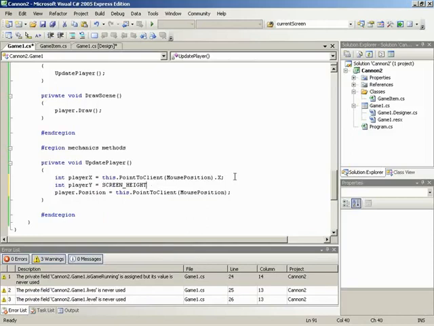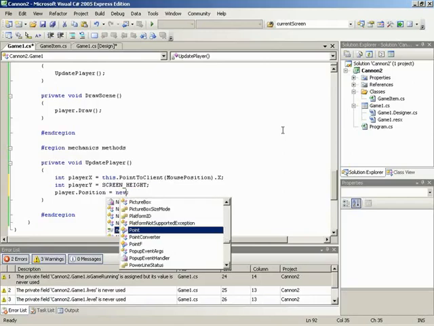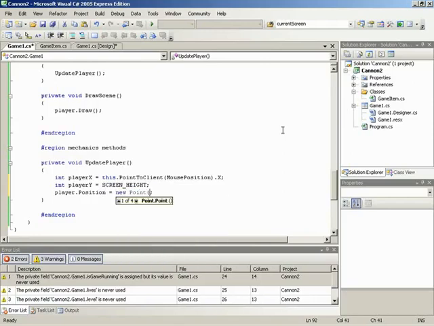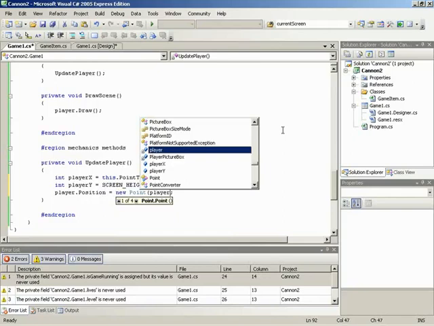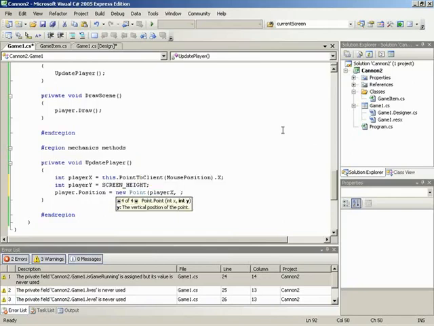As a matter of fact, I can go ahead and show that. We'll correct it as a final step. Okay. Let me just set it to screen height, so we just set it to the very bottom of the screen, or at least what we think should be the very bottom. So let's turn around and use our player X and player Y to set the player's position. So I'm going to wipe out the point to client, and instead replace this with a new point. And X will be player X, and Y will be player Y.